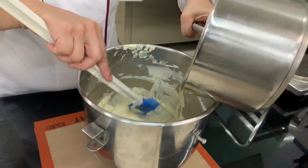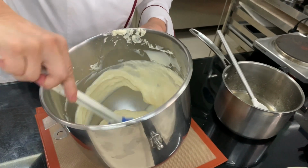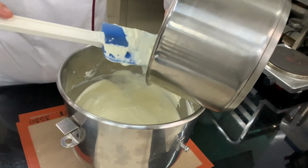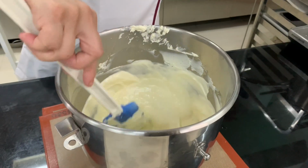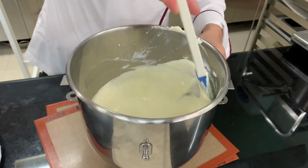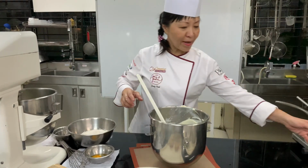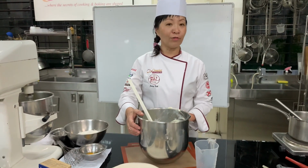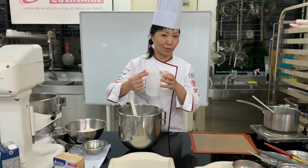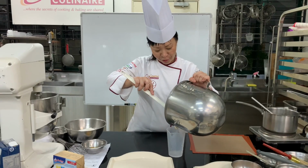And more. Some more lemon juice and the gelatin all together here. Now in order to make it easy for you to pour it into the baked tart shells, one way is to pour it into a measuring jug like this with a spout, so that it's easy for you to complete the process. Now I just pour everything into here.